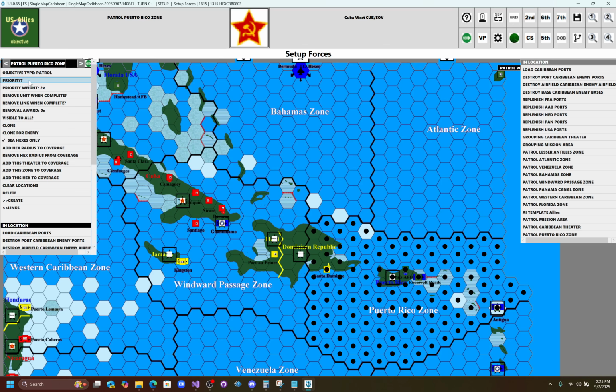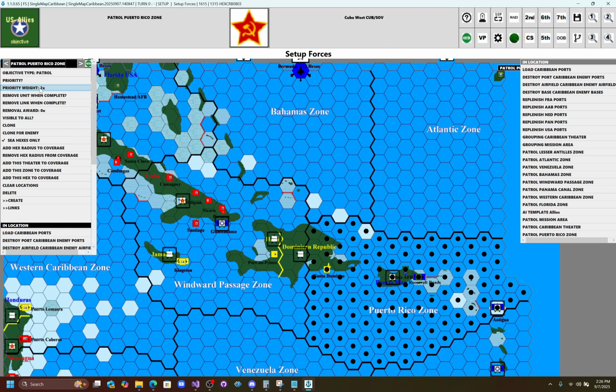Now, if multiple ships pick different priority ones, then they'll do that comparison again within those priorities by looking at the weights and the VP values of the ships that are compared, right? So all you really have to understand there is in general, higher VP value ships usually win out when choosing something, but it depends. It is a comparison, right? If there's like 20 other ships in the hex, then a very high VP ship, its choice may not win, right? Because there's so many other options that it could go with. It's thrown into the weight of the whole population. Priority ones will always win out.